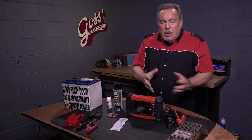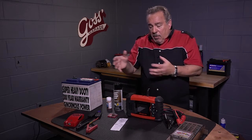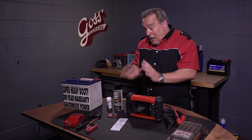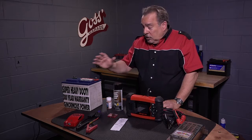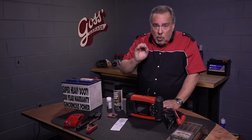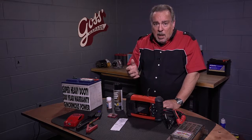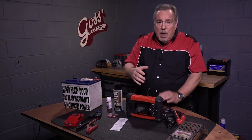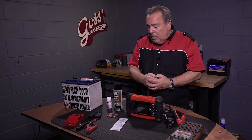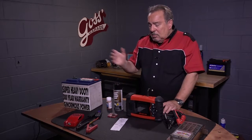But what are some of the symptoms of a bad battery? You see, if you have to use some kind of a booster to get your car started, then chances are that something is going on in the car. That is, unless you know for a fact that you left the headlights on or something like that and your car doesn't have an automatic cutout to protect against draining the battery. All right, if you know that, then get the battery tested and be done with it.